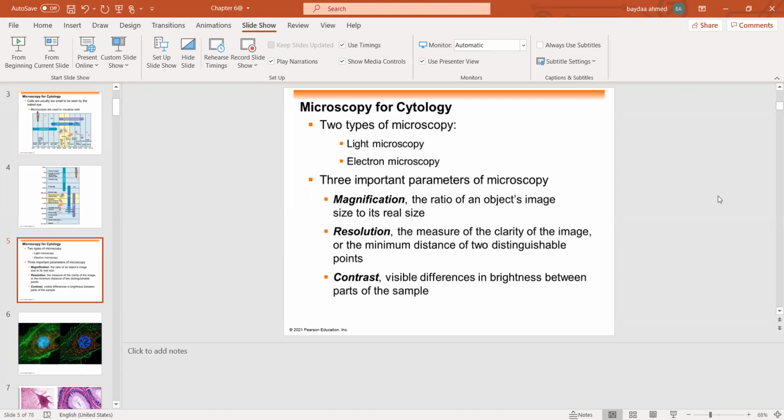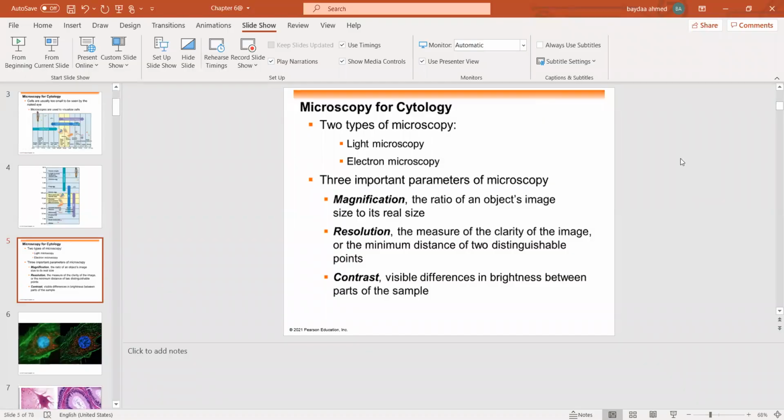We have two main types of microscopes, based on the kind of energy used to view the specimen. We have the light microscope. A light microscope uses visible light that is passed through the specimen and then through glass lenses, resulting in an enlarged image seen by the eye when you examine the specimen through the ocular piece.